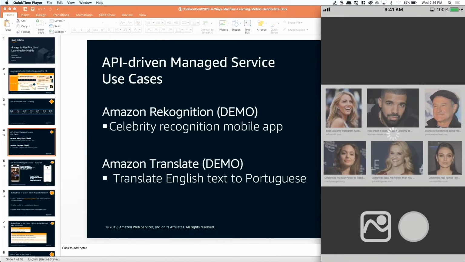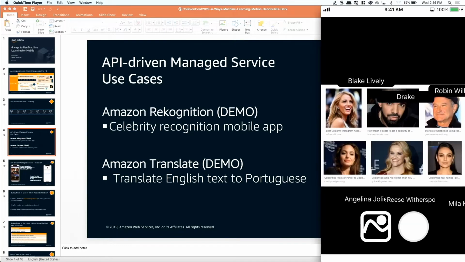So I took a picture of 6 celebrities, and the spinning wheel is going in, which is my slowest, and then it pulls out. So I sent that image, which is 6 faces, and obviously it's not scaled very well, but 6 images went back to Rekognition and pulled out all the faces, and then gave me a face to each name. And then as a developer, I can put those names anywhere, obviously.